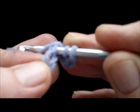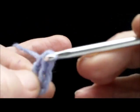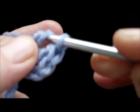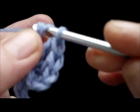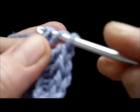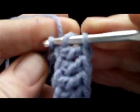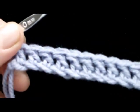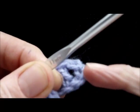I'm in the UK. If you're in America, you will call this a double crochet into the 4th chain from the hook, and then in every chain right to the end, and that should give you 39 stitches. No, 38 stitches, silly me. 38 stitches. So that's 38 stitches done. This turning chain here at the end counts as a stitch.